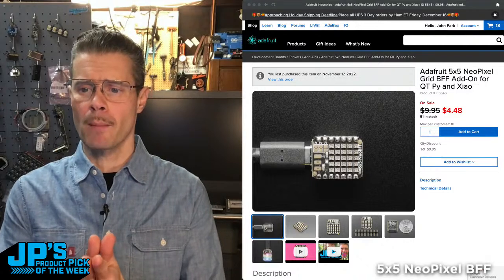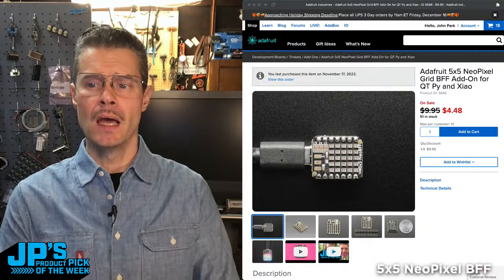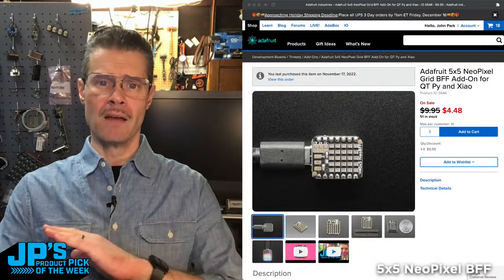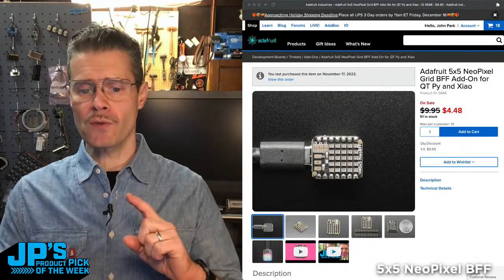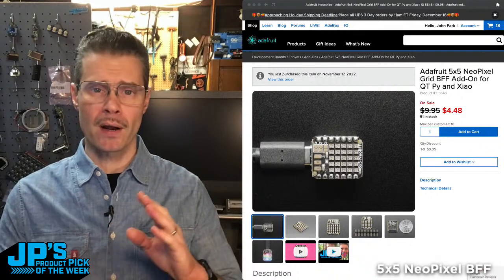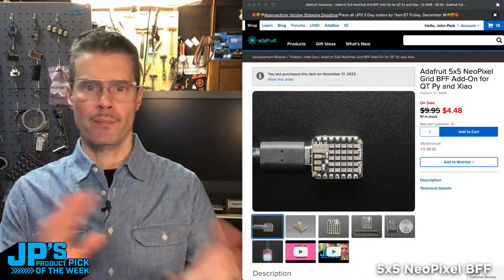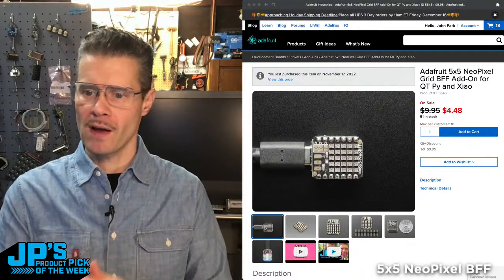This uses, by default configuration, the 5 volt off of your USB-C power, but it's fine to run it on 3 volt. It's also fine, you don't need to level shift it. With these particular types of NeoPixels, they're happy to run on 5 volt power with 3 volt logic. You can get away with pretty much any combination of 3 and 5 volts that you want.